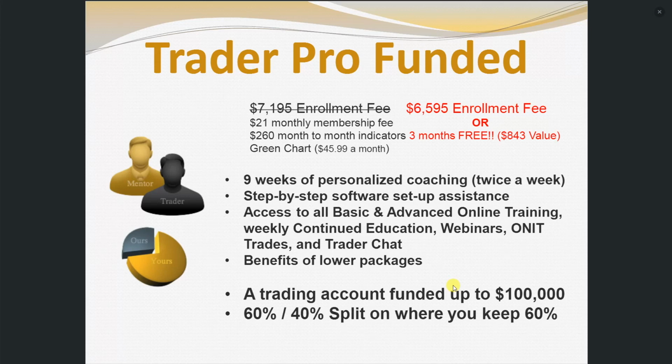We're knocking $600 off of the Trader Pro funded, $65.95 for enrollment. Or you can opt to have 3 months of indicators for free. So that's more like an $843 value. Definitely more value in taking 3 months of indicators. But for those of you that just would rather it come off of the front end, that's $600 off. So bringing it to $65.95.